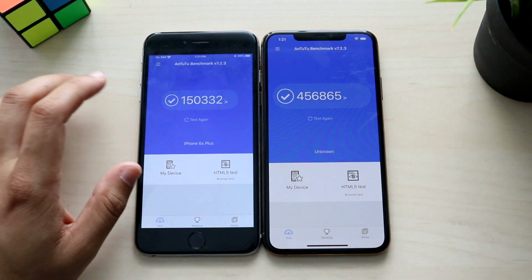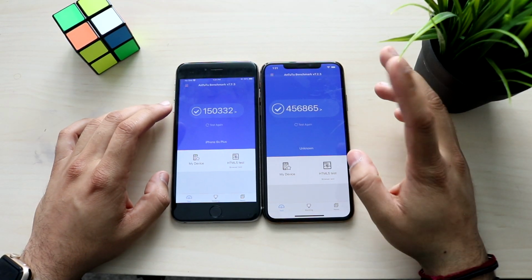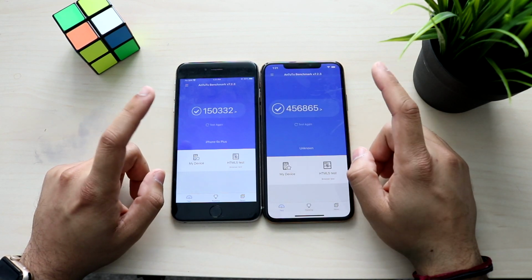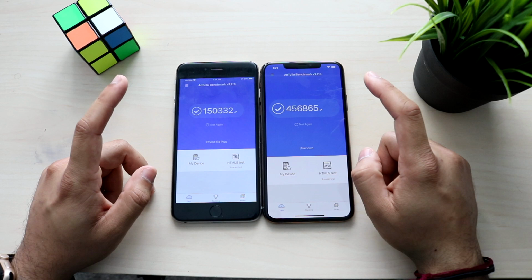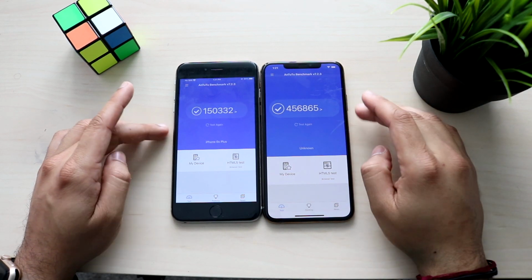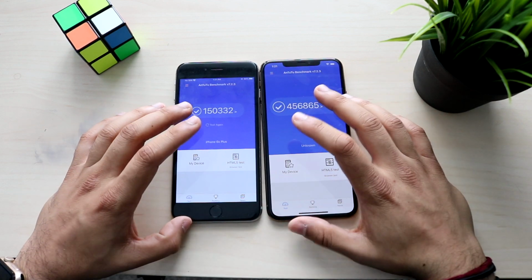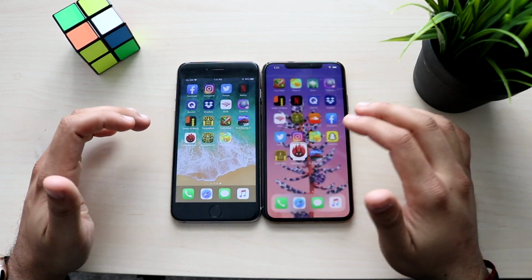And to be honest with you, without a doubt, yes, the 11 Pro Max is the faster device, and towards the beginning of this comparison, I wasn't really seeing it, but now I completely see it 100%. The 11 Pro Max is 100% the faster device. There's no competition here, so that kind of covers that aspect of it. Hopefully you guys did learn something from that comparison.